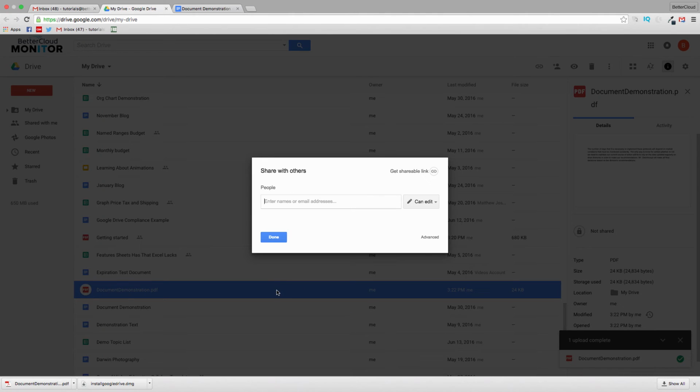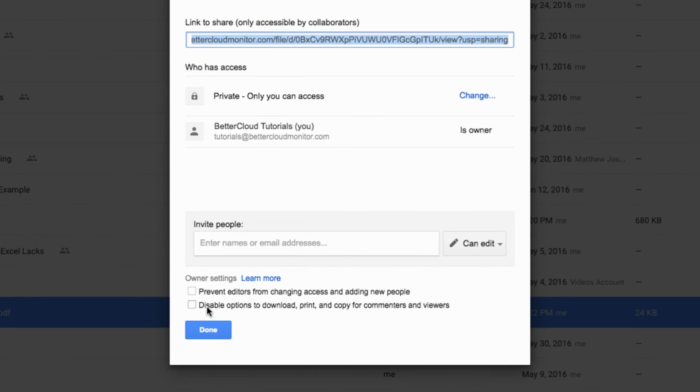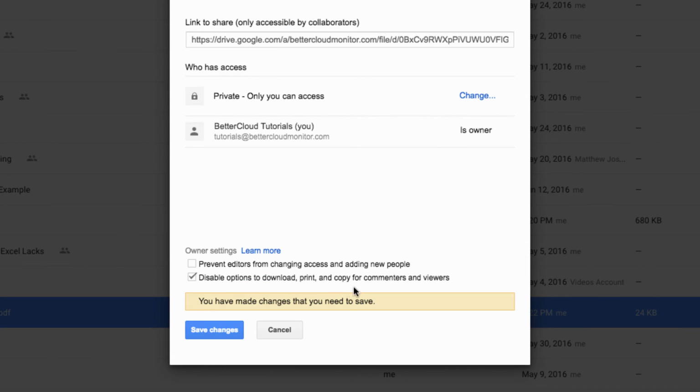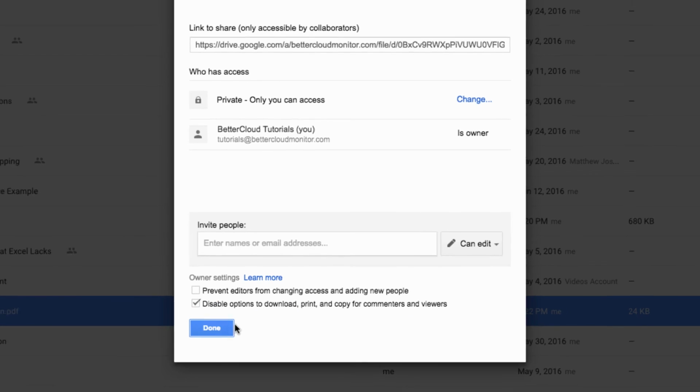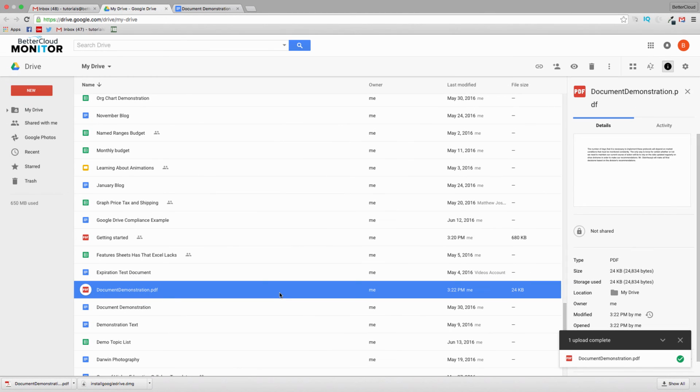Now, this obviously isn't a perfect solution, but it is a workaround that will help prevent someone from easily downloading the file's content. Remember, though, that anytime you share information, it is somewhat exposed, even if a person can't download it, because the option to screenshot it or otherwise save the info is always present.